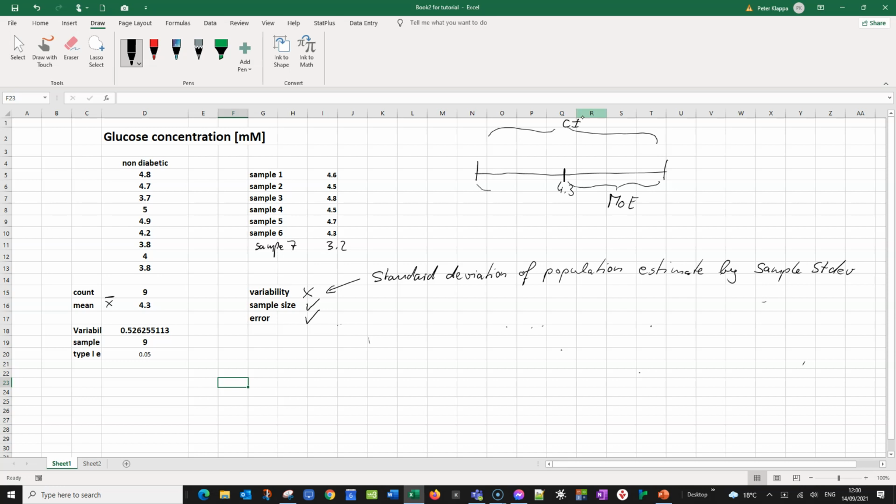And for this data type, the margin of error is symmetrical. So if we know the margin of error, we can calculate this confidence interval just simply by either adding the margin of error to the mean or by subtracting the margin of error from the mean. So how do we calculate that? So let's put in a margin of error here.